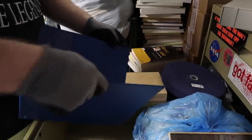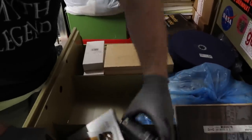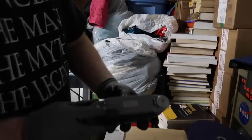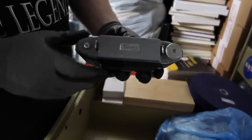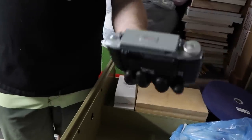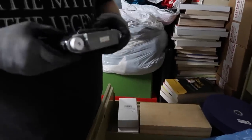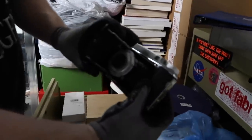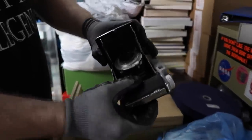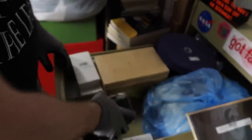Oh, my gloves! Okay. Oh, all that work for nothing? Oh. There we go. Cool. Some of these are not worth a lot of money. Old cameras. This is a Kodak. Can you guys see that? Yep, there you go. Oh. Don't break. Oh, there we go. See? That's really cool. I like that. Yeah. You're kind of in the light. Oh. Pretty cool. Mm-hmm. So we'll keep that. Something from IKEA.